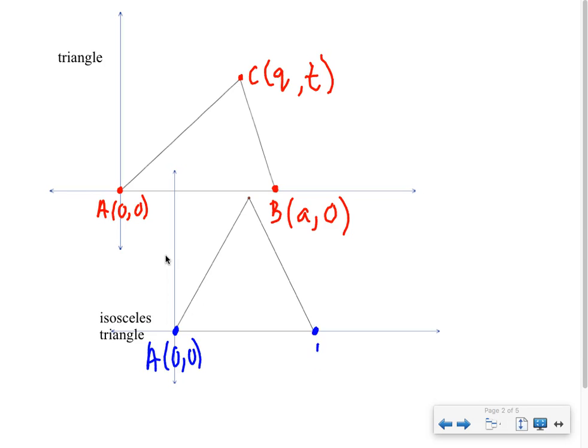Let's do this point here, B: Z, 0. Now this is the part where it says pick coordinates that will make computations easy. If I said this was just A, then the x coordinate of the vertex would have to be half of A. But do I want to work with fractions? No. So instead of calling this A, what could I call it? 2A. Because then the x coordinate of this vertex angle would be A. Perfect. What's my y coordinate? 0.